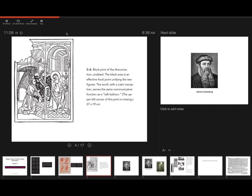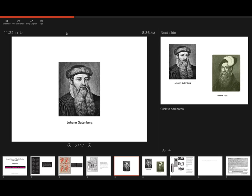So it would have all of these publication needs or desires, and then you have the playing cards that were popular, right? Well, into this mix, you get this guy who was kind of a metalsmith. He was an engraver, Johann Gutenberg. If you don't know the name, write it down. All right, Gutenberg.